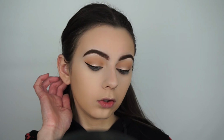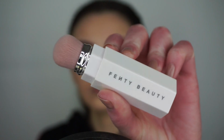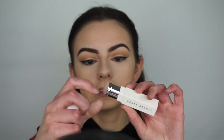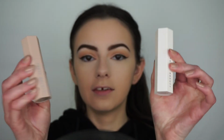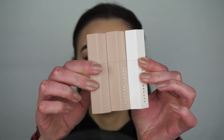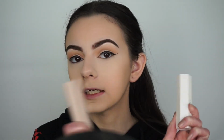And to blend out that contour, I will be using the contour and concealer brush. This is just what it looks like. It comes in a white case, and you just push this silver thing down and then you just blend it out. So that's what I'm going to use, and the bristles feel so soft on her brushes as well. And if you take a look at this, it's actually magnetic, which is pretty cool. I think that's something different. Yeah, I'm just going to quickly apply the contour and blend it out with that brush.